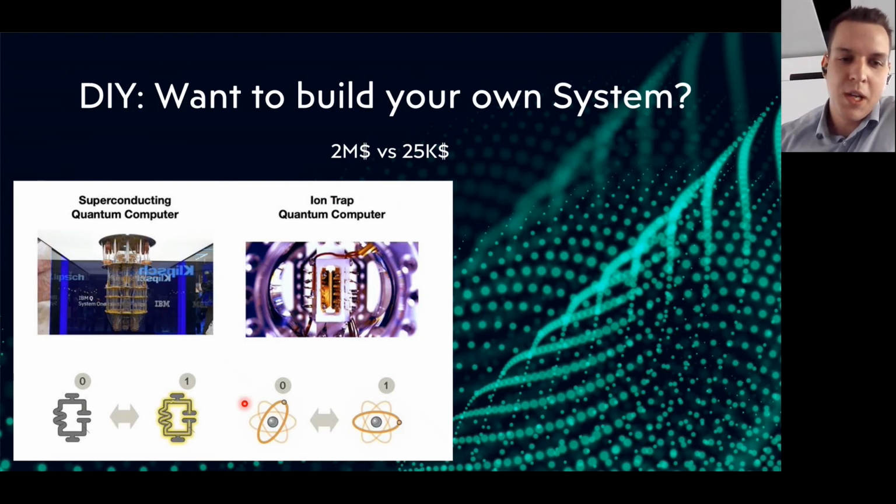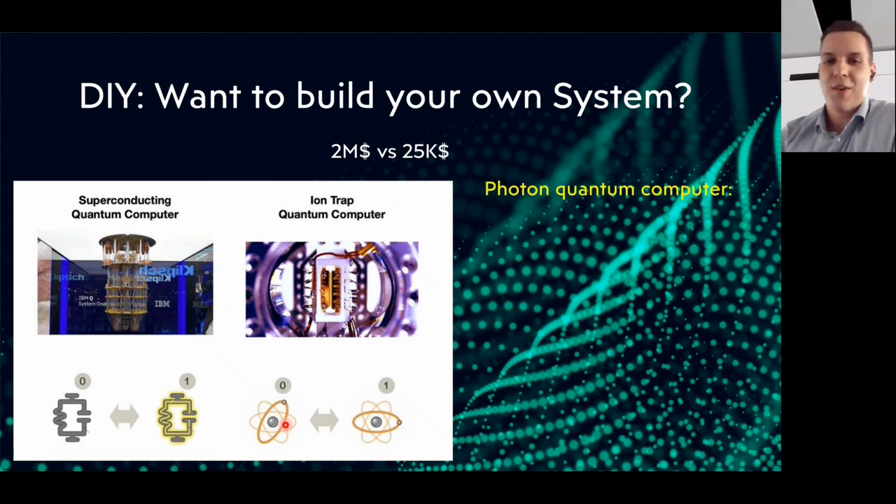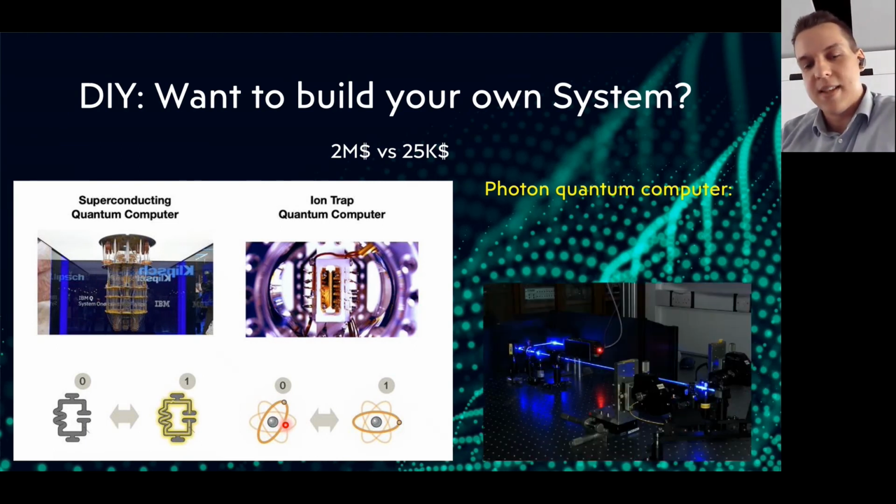We will see. So there we have electron circuits, but here we want to see the position of the ion, where it is, to get the information like the quantum state. There's even an easier approach that costs around, let's say we can make one for 5,000 euros or dollars, but it's hard to make. This is the photon quantum computer. The problem with a photon, a light particle, is that it's isolated and it can't react with its environment.